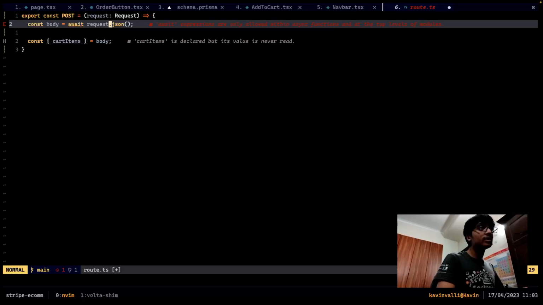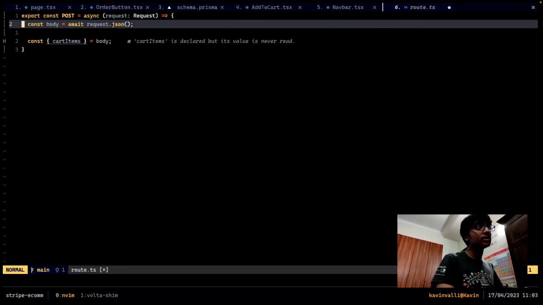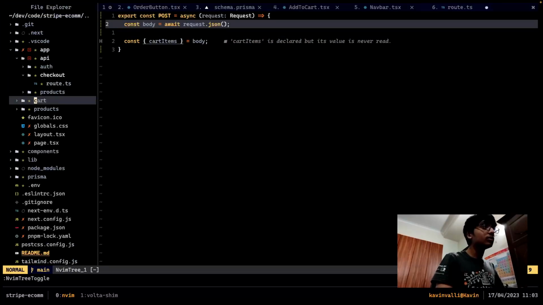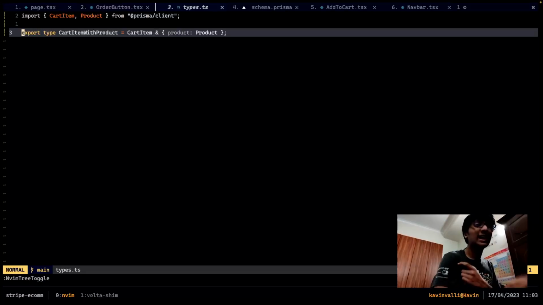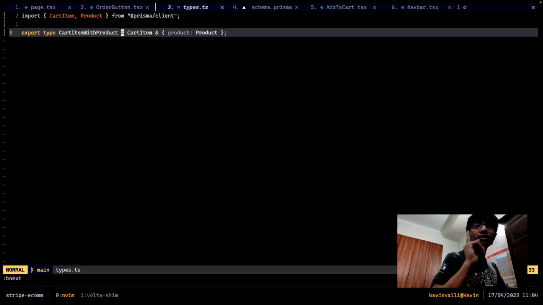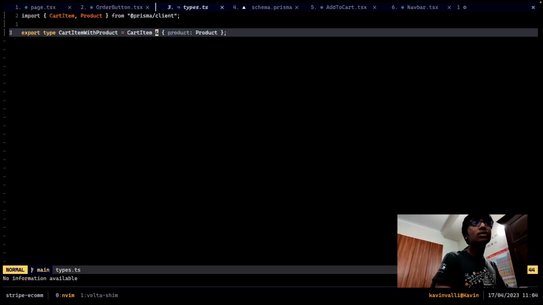For this, I need to set that this is supposed to be an asynchronous function. Second, this doesn't know if it exists, and we don't know the type for it either. If I look into my types, I actually have a helper type over here, CartItemWithProduct. We used the include keyword before to get the products, so it returns this type. I didn't want to keep writing cart item and product everywhere, so I created this over here.